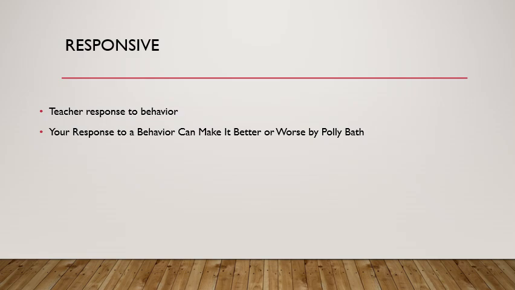We're now going to move into responsive methods. And the first thing we're going to look at is our response as teachers. As teachers, we need to set the example for self-regulation. This can be challenging. It is helpful to remember that these are children that are in progress. Their behaviors are not personal to us. This is not personal. And that belief system helps reduce the emotional reaction that we have to students' behaviors, so we can help better teach them to self-regulate and things like that.